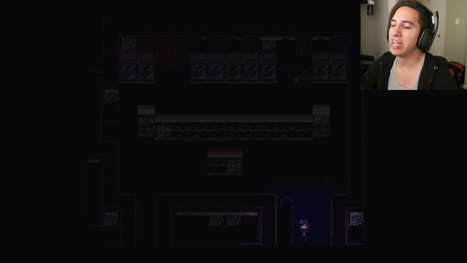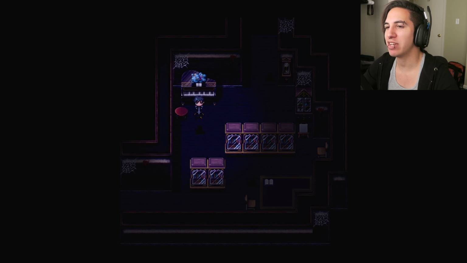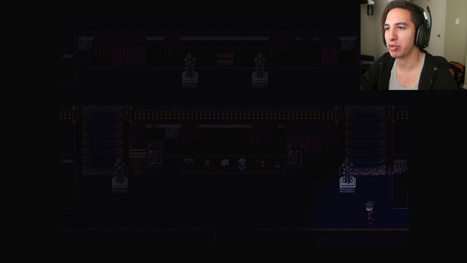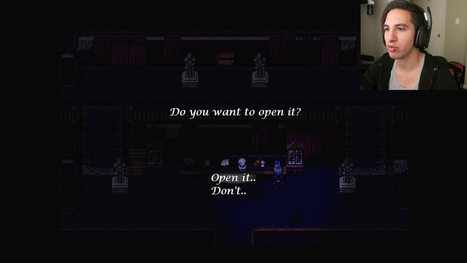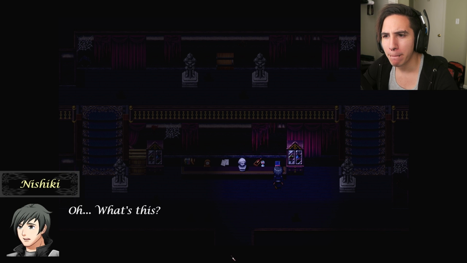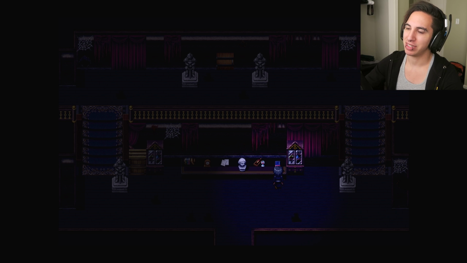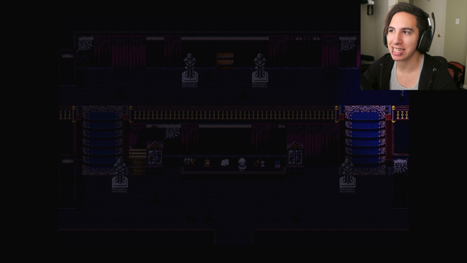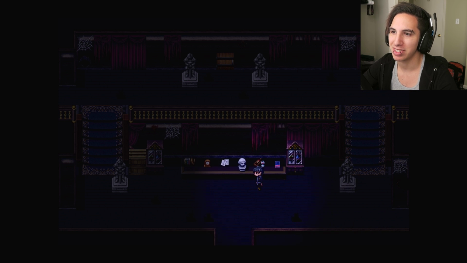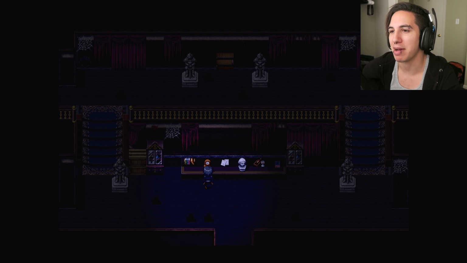Oh, it said I hid a key in one of the books. One of the books, not one of the bookshelves. It's in one of the books. I already checked that book, so I guess it might be over on this book. Do you want to open it? Open it? Okay, I got it. I found the key. So I got another key, though I don't know where exactly it leads. I should save. I didn't realize it meant books, not bookshelf.